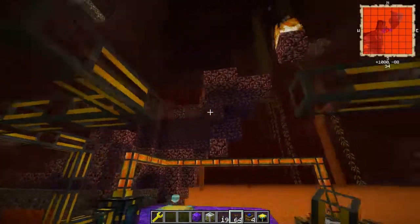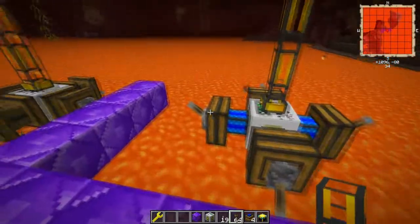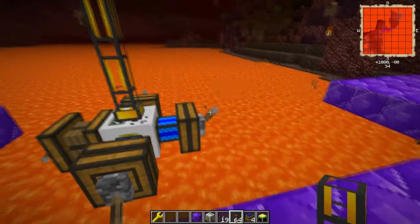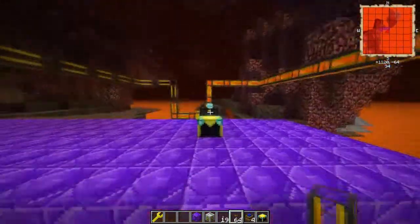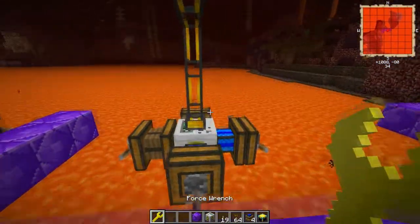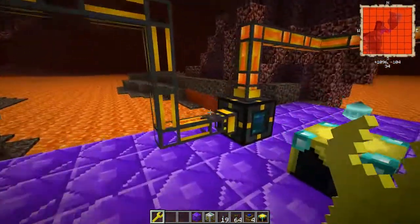So I think that's off actually. Oh no, oops, it is now. So that's like that, and then if we start up these pumps, this hopefully should start pumping a bit of lava. I'll wrench it and see what happens. Nothing happens. So it's a bit slow at the moment, as you can see that one's full.